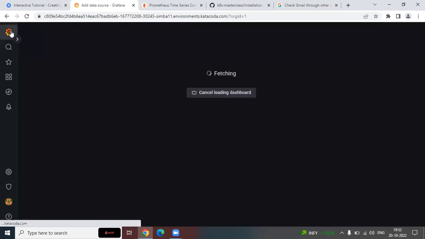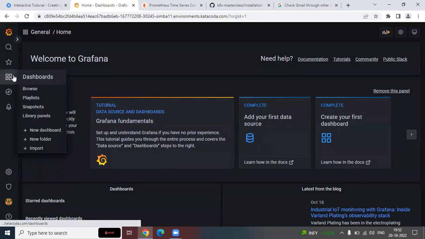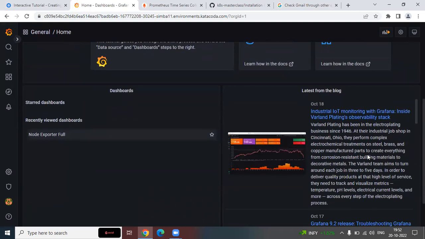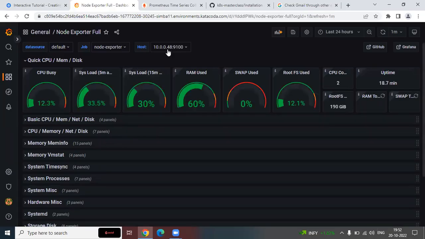So one is you directly add the data source, or you create your own dashboard, or you go ahead and import the dashboard. Importing the dashboard is the easiest way of working. Once you import the dashboard, you will be able to see the content, something like this. And this dashboard will give you all the details. Suppose you have 10 worker nodes, so you can use a drop down and see everything. Suppose there are 10 jobs running, so you can use a drop down and see them here.